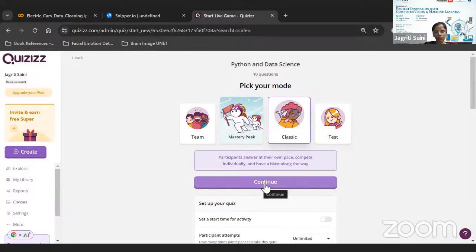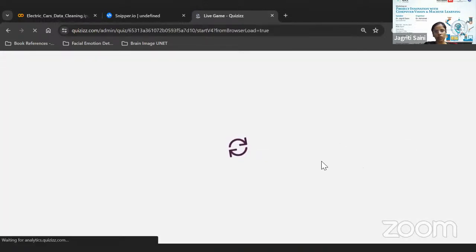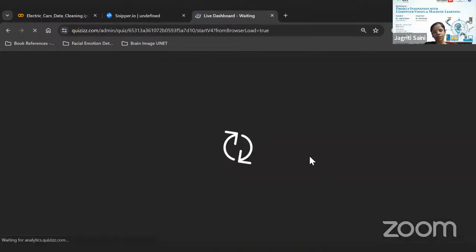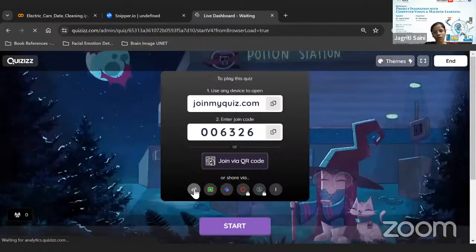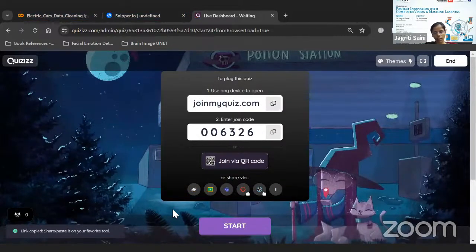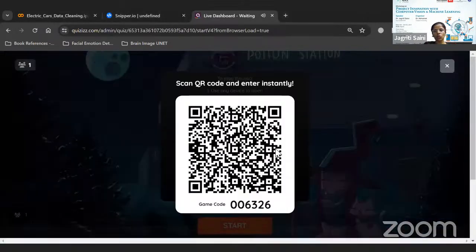Make sure you all participate in this quiz. I'm just opening it, and you can then scan your QR code. The link for the quiz I'm also sharing in the chat. If you want to join from the link, that you can do also. The link for joining the quiz I have shared in the chat, and the QR code has also been opened here. You can scan the QR code and join the quiz.